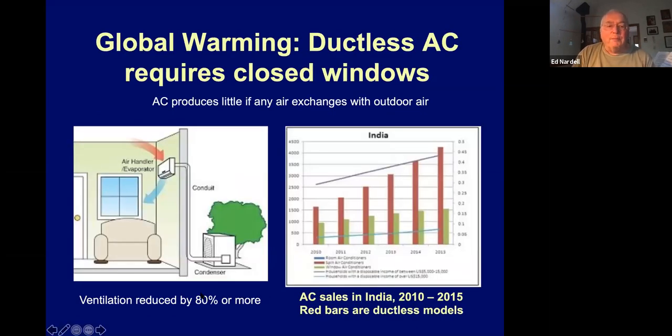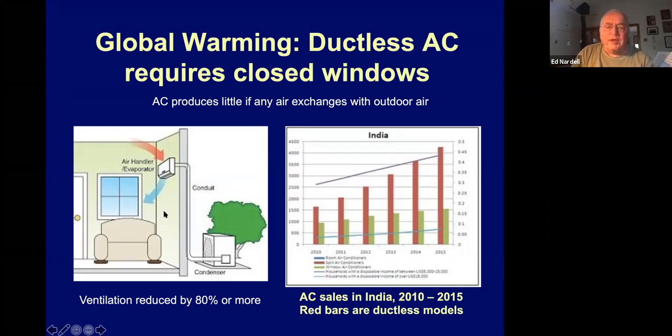So I wrote about the impact of air conditioning before COVID happened, mostly referring to poor countries, and in particular, increasingly hot countries, where air conditioning use is increasing dramatically. So here we see in India, air conditioning sales going up, up, up, up. And most of these are what are called split system air conditioners, where there's no outside air coming in. We're seeing more and more of these in this country, often in restaurants, but I have one in my home as well. They provide no outside air, just cool the air.